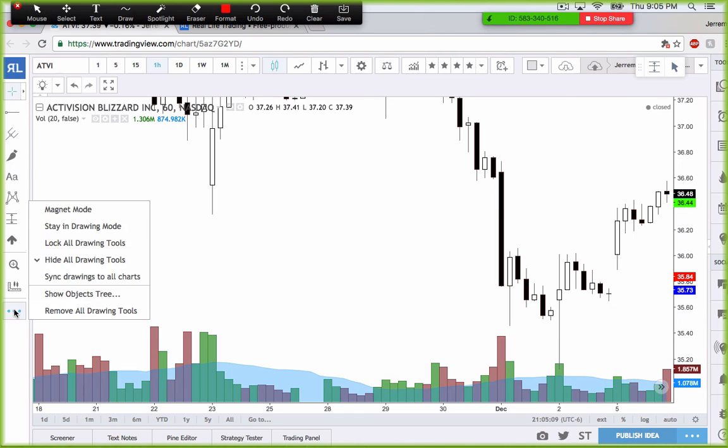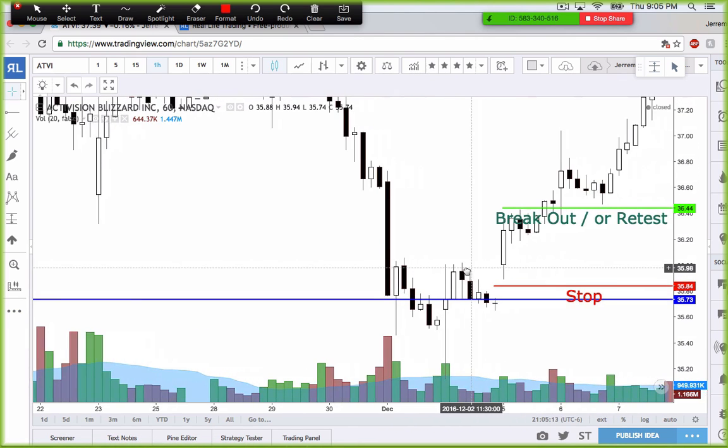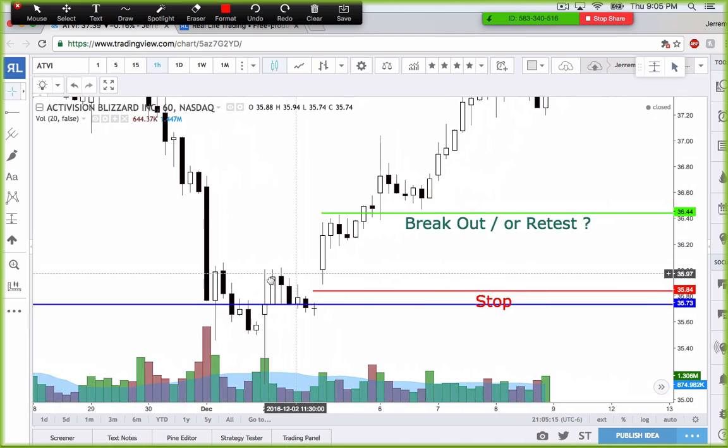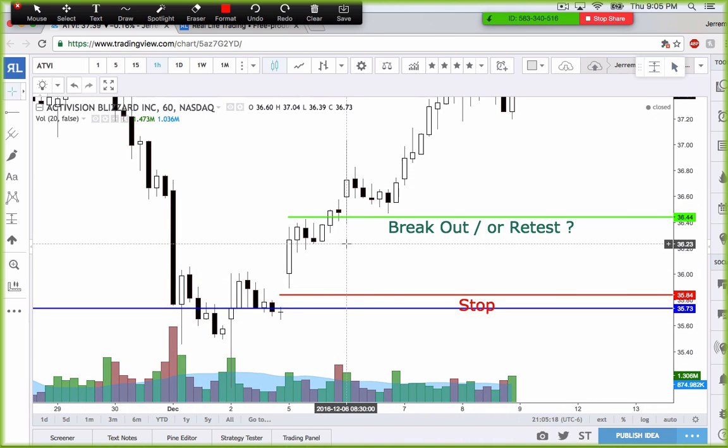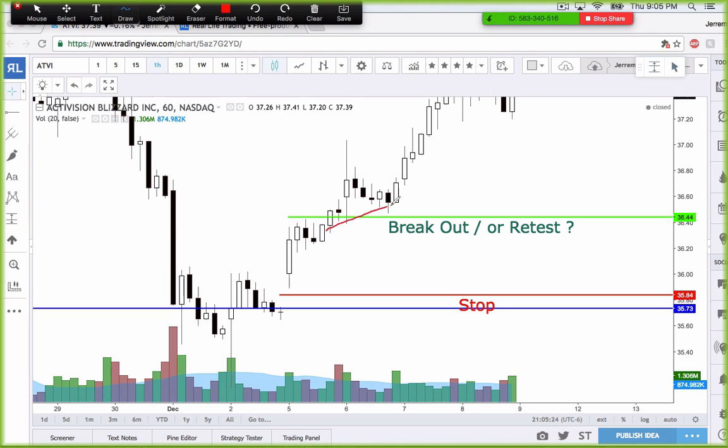So if you had taken this exact trade, this was a cool little trade on Activision that I do believe Donald did take. So I had a trader who took a very similar trade like this. So he took the retest, and boom, he got filled on the lower wick of this shadow right here. He got filled on the lower wick of the shadow. Let's hypothetically say that we noticed this is a Pinnate pattern. We could have absolutely seen that because we were making higher lows and lower highs.